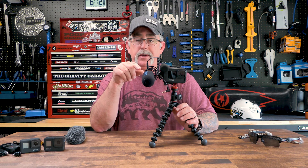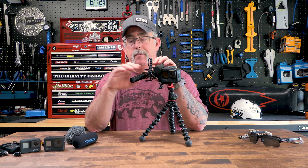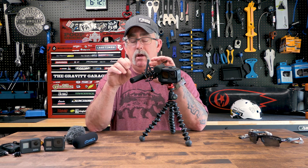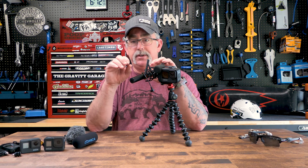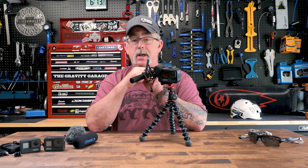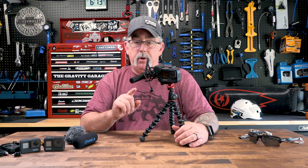I've even done a few Zoom meeting calls with this to see how well it would work in a studio environment. Because it's a shorter shotgun, it's not picking up so much room reverb on the sides — it's knocking it out very well. It knocked out the TV in the other room, some of the dogs barking outside, and other noises going on in the house. I was able to do the Zoom meeting without having to shut my door or tell the grandkids to be quiet.